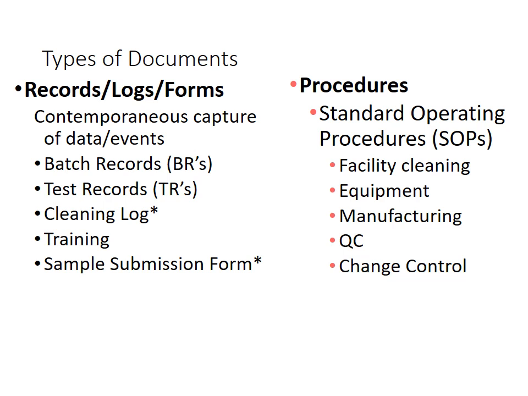So types of documents, we have a few different things. The contemporaneous capture of data events, so batch records, we do that. You guys are used to that. So if you were the 18 Stan Clark cab saw, it'd be the 18 SCCS, that's a batch record. Test records, we want to have lots of those. Fortunately, because we use ETS, we are very lucky that we have a huge pile of test records.